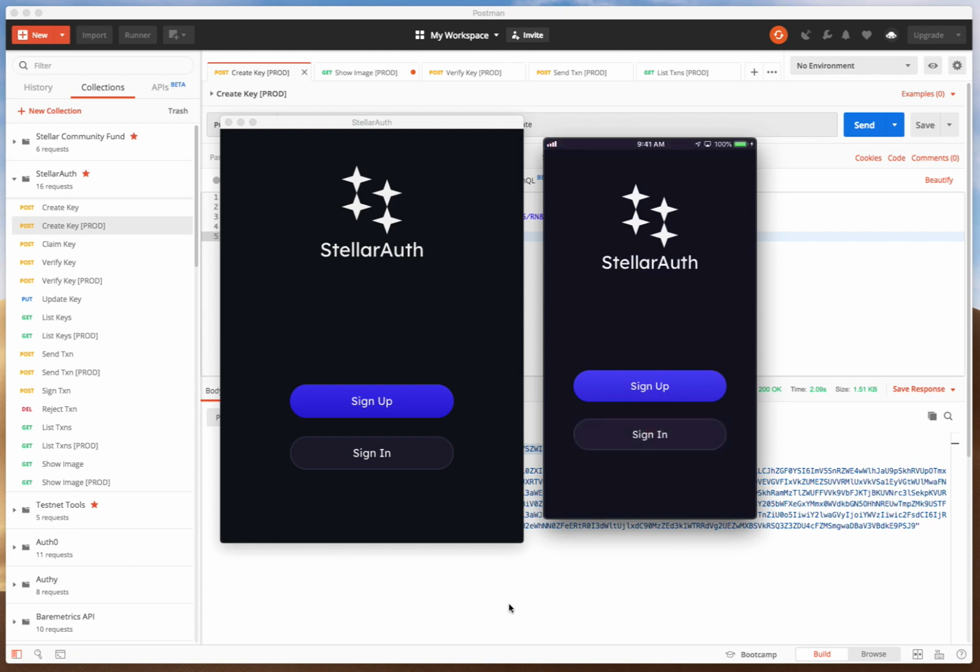So at the end of the day, StellarAuth is a developer application and a user app, very similar to two-factor authentication, at least as far as how it's going to work for you and your users. It can do a whole lot more than two-factor authentication, but there is a QR code that gets passed back and forth, and users will be using an application to verify, sign, reject transactions. So it's helpful to think about it in those terms, but only insofar as the flow is similar. It can do a whole lot more.